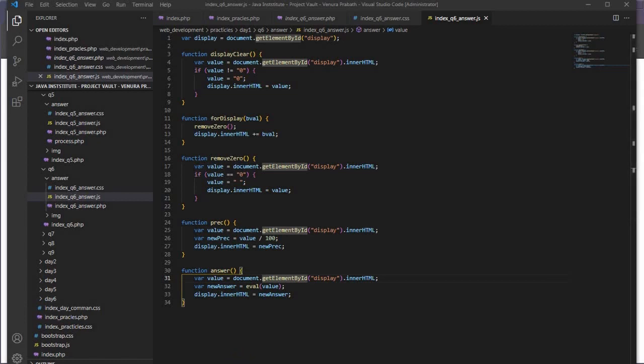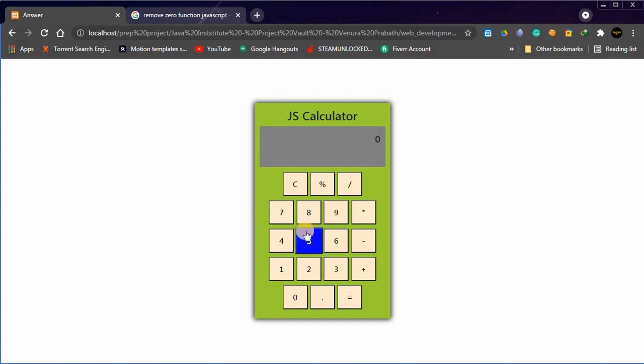Let's see how that works. By entering a value first, 85, and then multiply. This is the mathematical operator. Multiply and enter the other value.